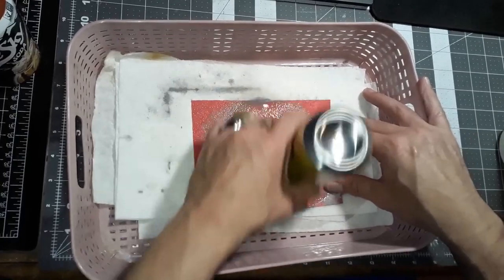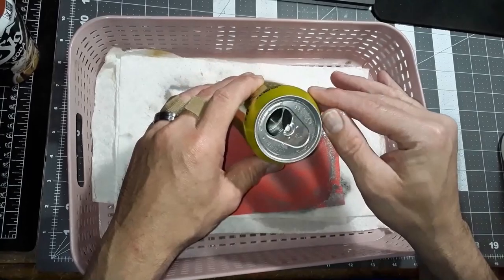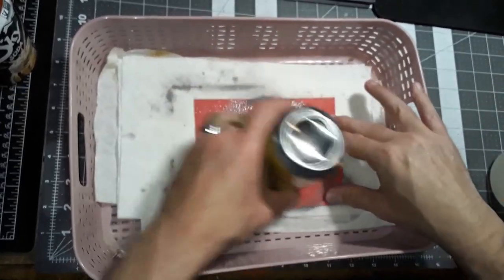Occasionally check the can top to see if the groove is forming. If not, wet the sandpaper with your spray bottle and resume sanding.